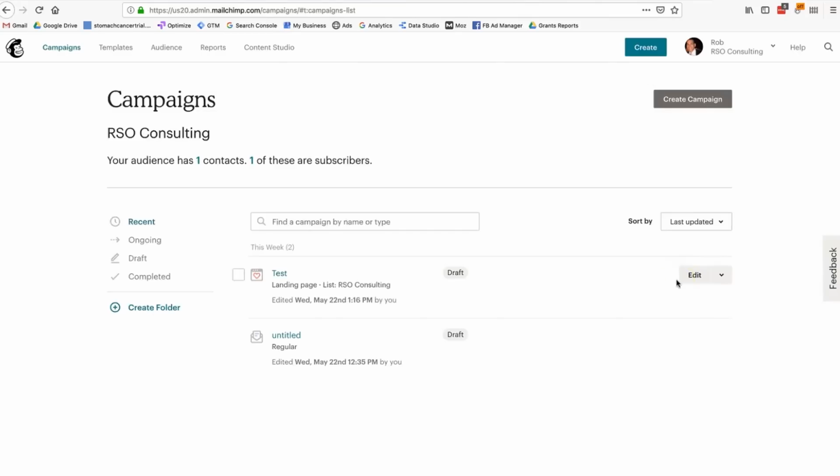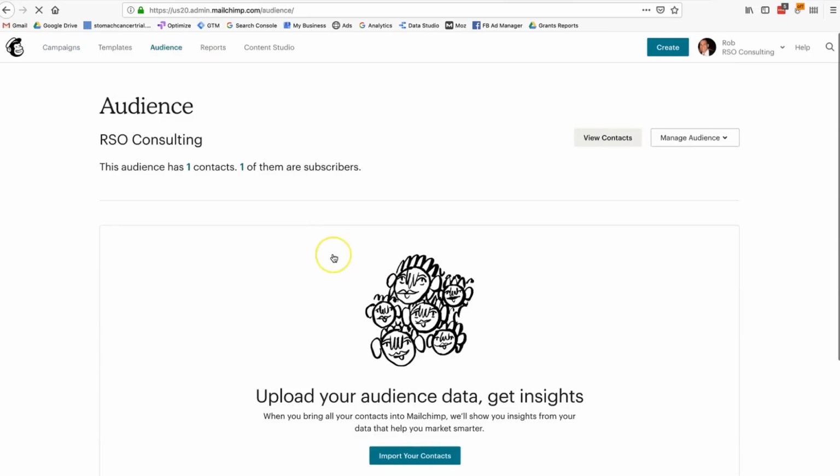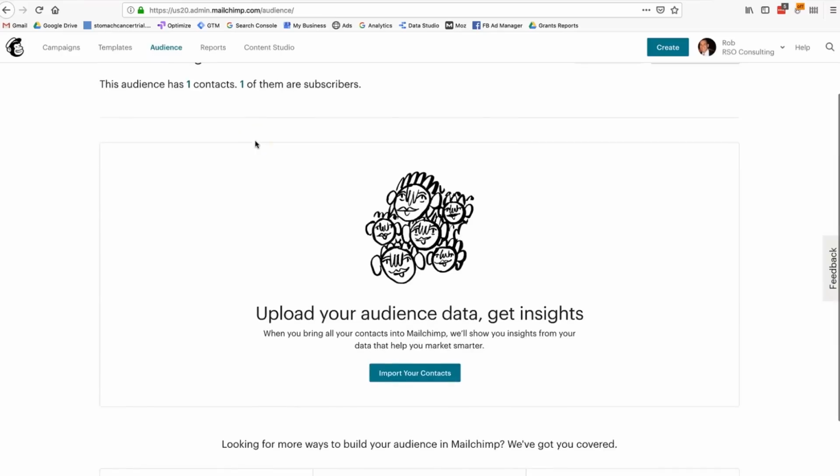So if you're doing a pay-per-click campaign on Facebook or Google, you can actually drive traffic to these landing pages and get people to fill out a form submission. And when they fill out the form submission, that email address is going to get added to your audience. That's an option. Or you can just add it as part of your website, and people who go there from, say, organic search can find that page and add their email address organically. So that's a great thing about the audience feature in MailChimp, in that not only can you select an email template, but you have options to grow your audience.